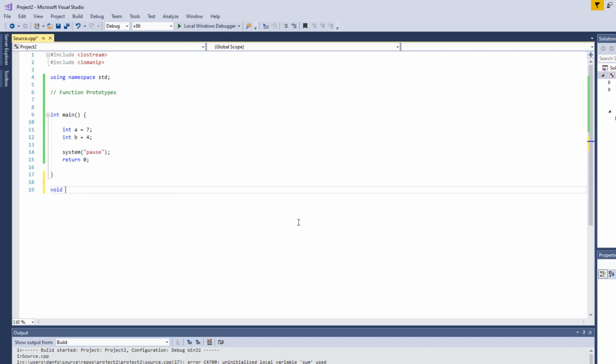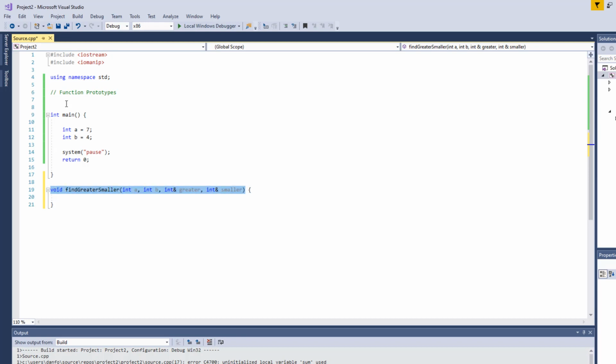So first it's going to be a void because it's a multi-value returning function. Remember, find greater smaller, int a, int b. So these are our two values that we're passing in, just a and b. And then int ampersand greater, because we're passing this by reference because we want whichever one is greater out of a and b to be stored here. And then the same thing here where we say int ampersand because we're passing by reference, and we'll call this smaller. So whichever one is smaller will get stored here.